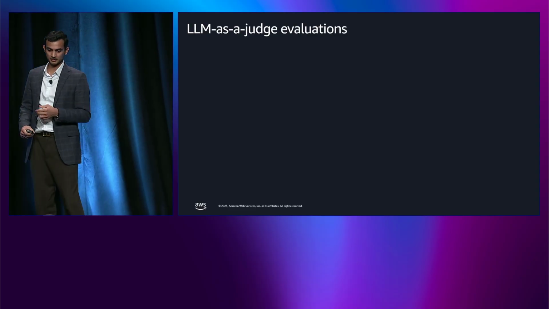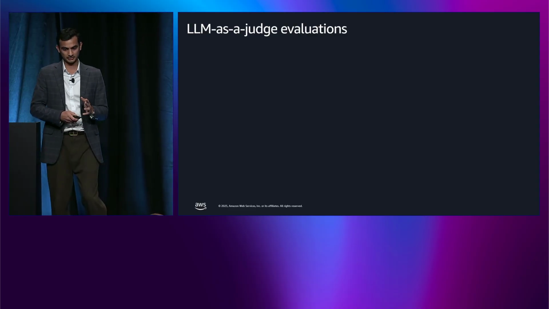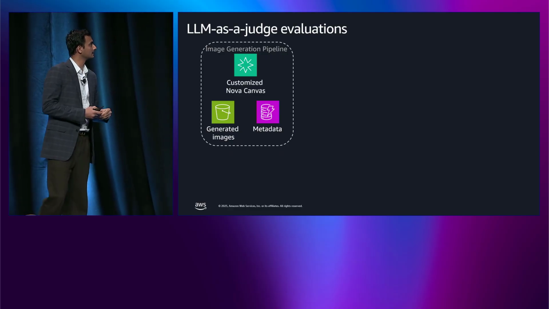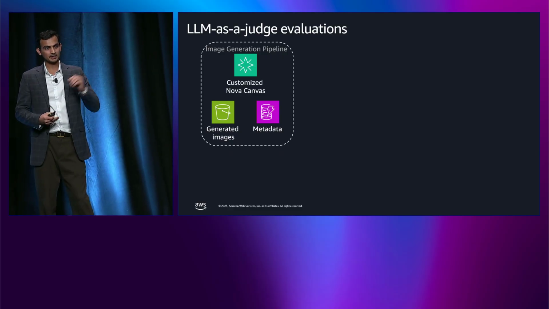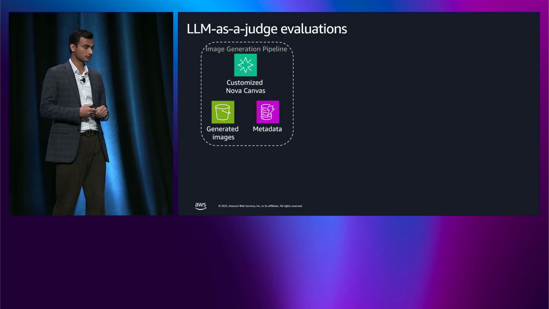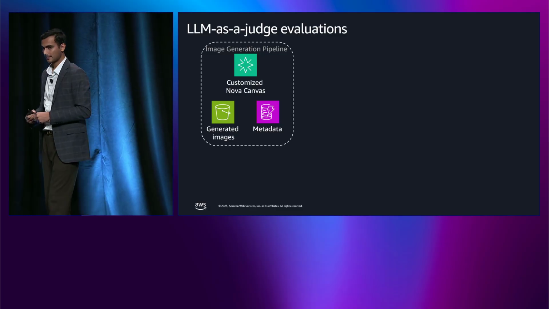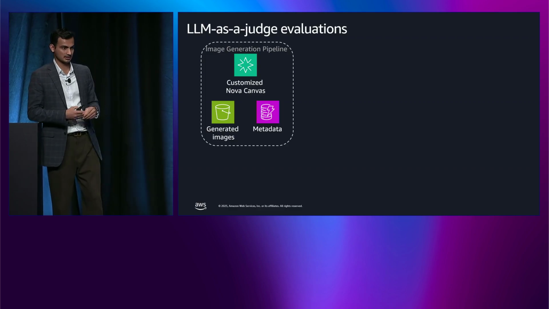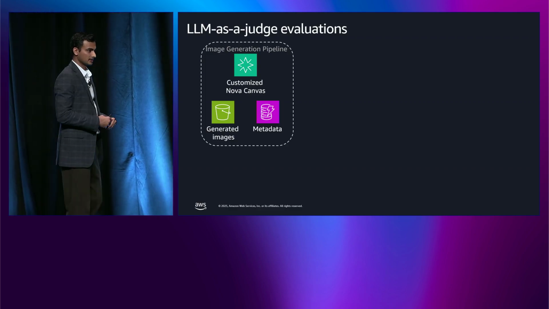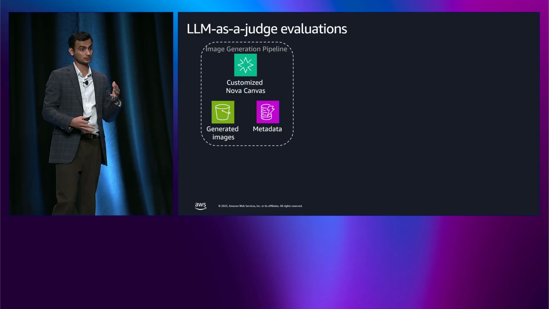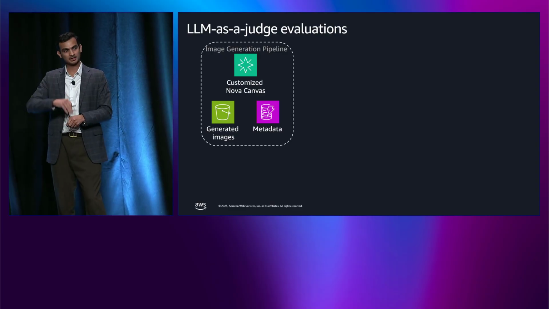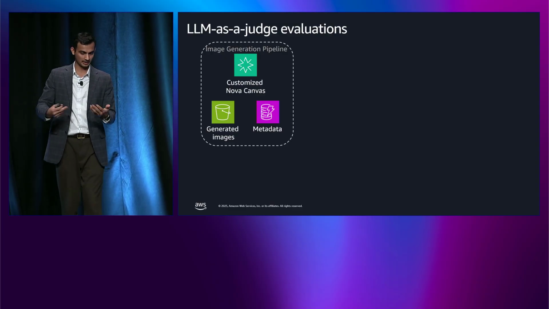So let's see how we can build a sample architecture of an LLM-as-a-judge evaluation for our character consistency use case. On the left-hand side, you see the image generation pipeline. Here you have this customized model that we fine-tuned, the Nova Canvas model, and then you are generating the set of output images for the input. We are storing those images in S3. You're storing the metadata information in DynamoDB. The metadata could be the key attributes, including the input prompts, because you want to have that input prompt information for the corresponding image, because you will be using that for the evaluation.